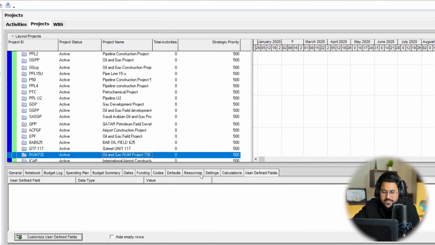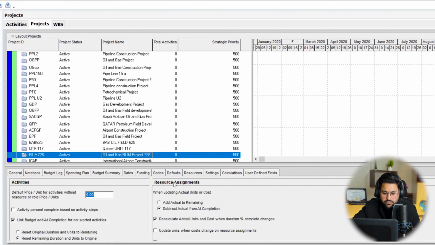Most of the time we are going to schedule our project by the default setting. User defined fields, right now we are in the calculations. Activity percent complete based on the activity steps, no. If we take this one, it is going to activate to break down our activities further. But I know that at this stage you are not familiar with these things, so I'm not going to get into such confusing things. I will be explaining all of these later on, which are mostly understandable once we start our project planning and scheduling.